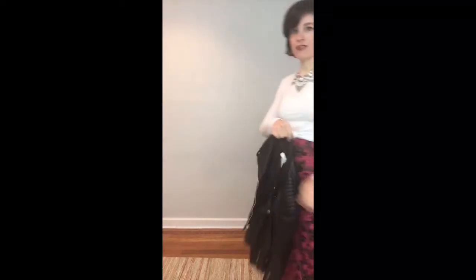Woo, threw a hanger on the floor there. And then what you do, and you could even tuck this in and do this instead of the knot, but you throw on your super masculine, super cool, edgy leather jacket with this look. And for this, I would probably just tuck it in instead of do the knot. I'll give you a little hint as to what that's going to look like. See if I can, so you can see I'm not really as tiny as I look here. There we go. Right? Isn't this adorable?